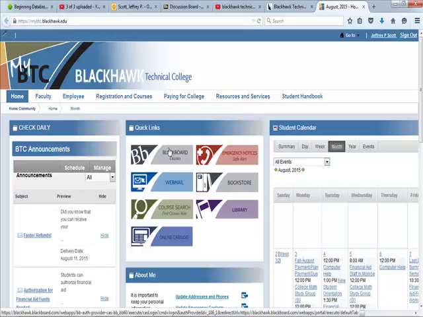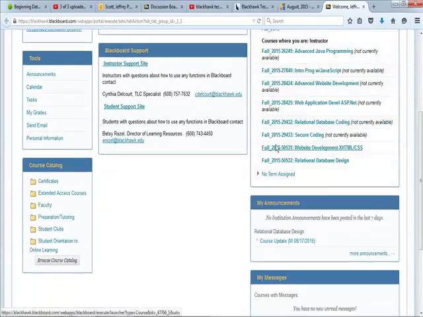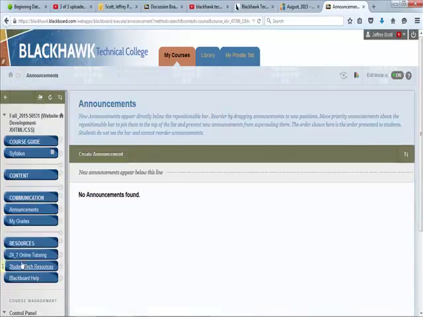All right, if you click on the link here that says Blackboard Courses, you should have a link over here that says Website Development HTML CSS, and if you click on that, again, I haven't started filling it up yet, but that's where your syllabus will be, all of the content will be, the announcements will be, and the discussion board will be. So all of that information will be out there.